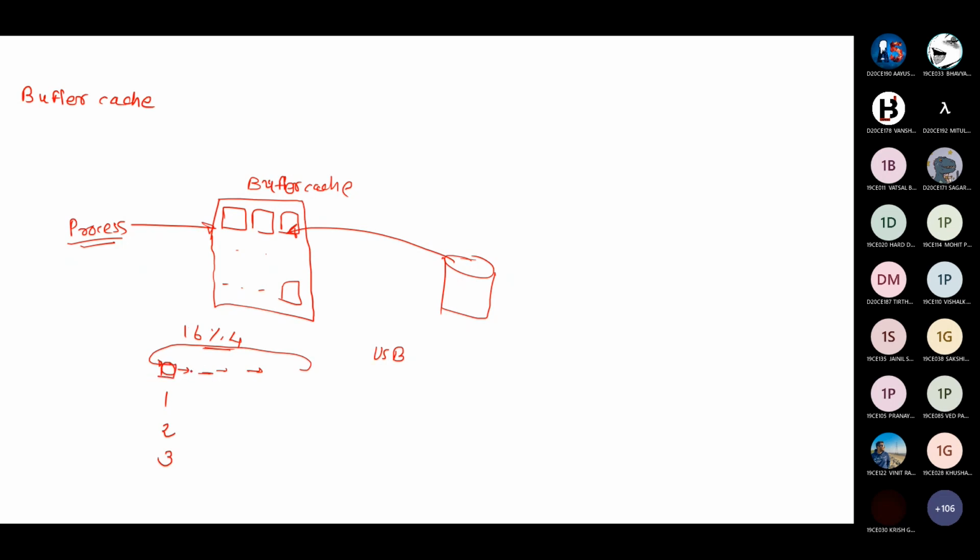What is the advantage of this? Now I do not have to search in all the cache blocks. Suppose this process wants block number 16, then I will perform 16 modulo 4, that is 0, so I will search in this list only, not in all the others. If it is block 16, it will be in this list only, right? It can be here, it can be here, it can be here. Okay, so this is all the allocation.